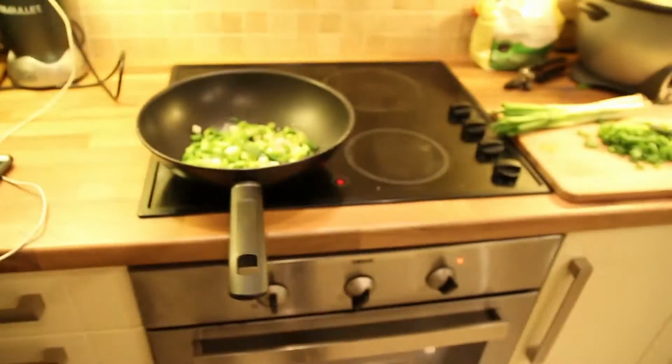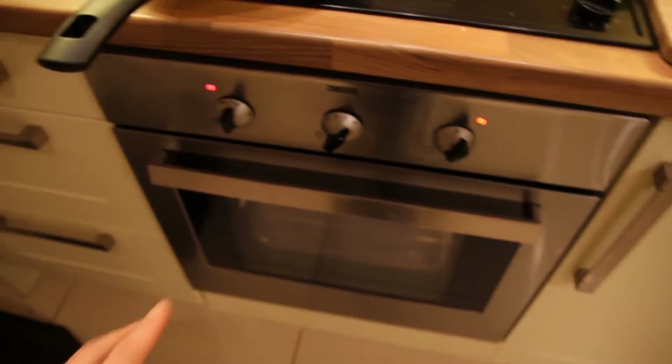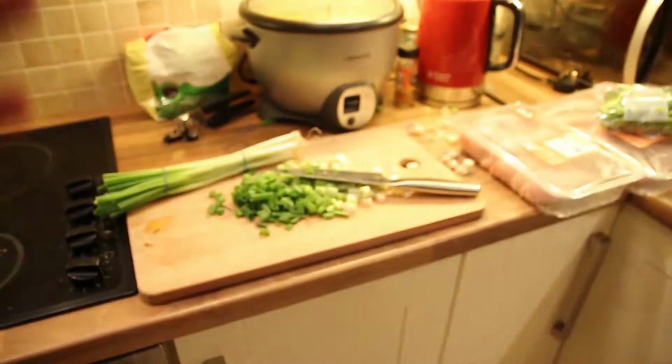So basically what I'm doing is chopping up all the veg first of all, chopping up the meat, and I'm going to put the meat in the oven, and I cut the veg in the frying pan. Some of the veg will go in the oven, but everything won't fit in the oven at once. So probably do the chicken first, then do the mince, and kind of do the veg in fits and spurts.